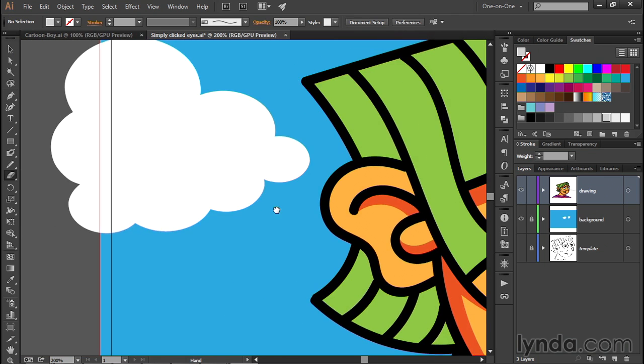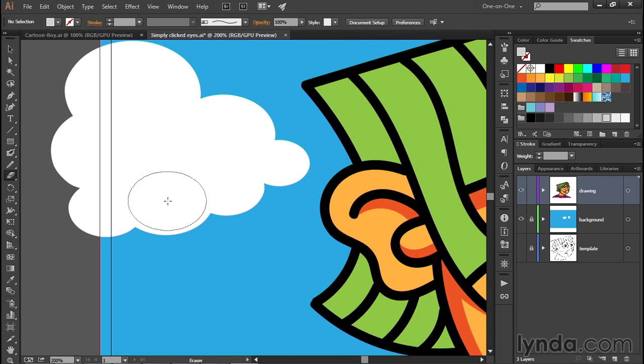All right, now let's go back to the very first cloud and select the blob brush once again. And it looks like my cursor is big enough to click right there in the center of things. And now I'll reduce the size of my brush, and I'll click here and here, and then finally I'll reduce the brush size even further, but not too far because I want to be able to click on that selection right at this location here.